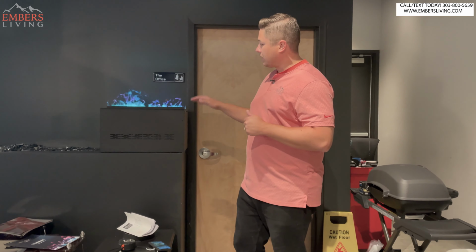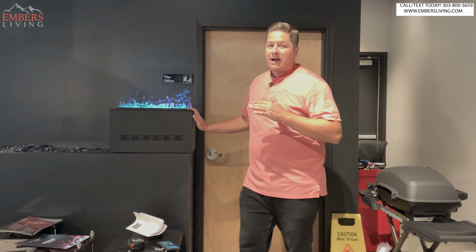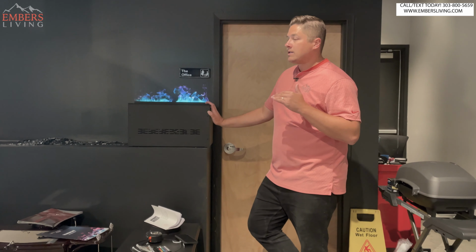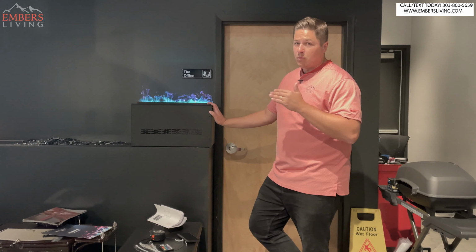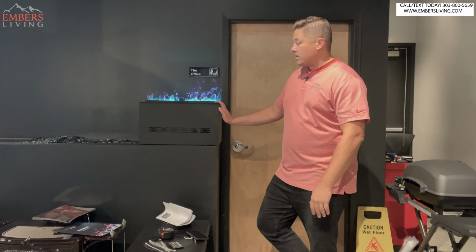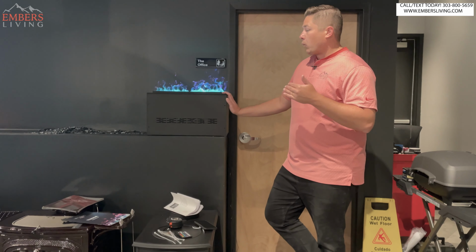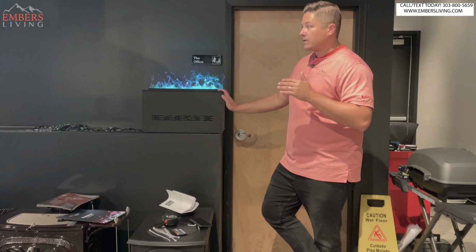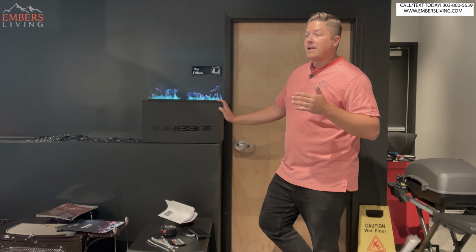So for now, if multicolor is something you love and you love the features, this is by far and away the best water fireplace I've seen. I think once Dimplex does launch the multicolor, it's gonna be more of an even match, but for now, this thing is absolutely awesome. It's exceeded my expectations. We're gonna be installing it in the wall here, so we'll have a full display on it. And we have more videos to come where we're gonna show you the media kits, everything like that.